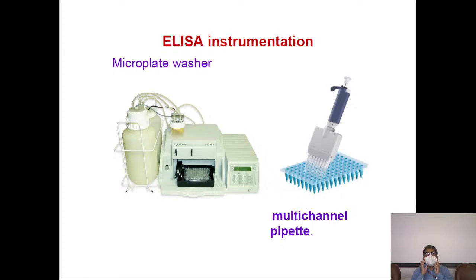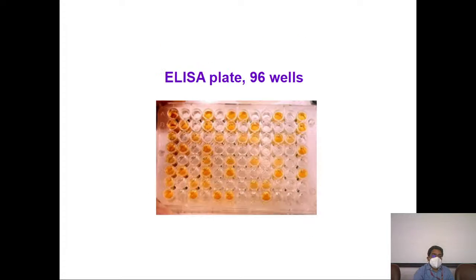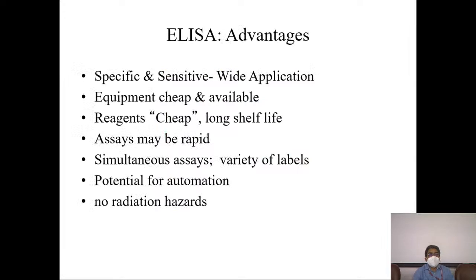These are the ELISA instrumentation. As I said, after each and every step we should do washing. The washer is there, a plate is there, and a multi-channel pipette is there, which are used for this. Similarly, the ELISA reader is also there. We put this plate in and do the reading, to see how much absorbance value is there. It's not subjective, just seeing the color. We put it into the ELISA reader and it gives values. On the basis of that value, we say whether it is positive or negative.